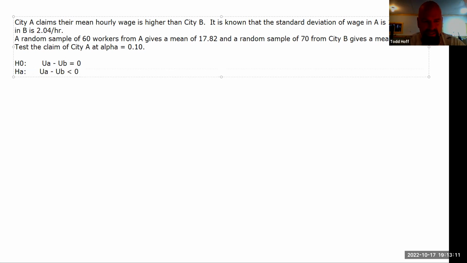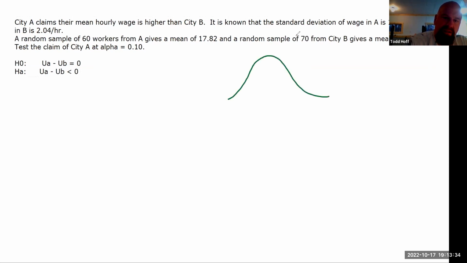Wording the hypotheses like that allows us to be very careful in how we construct a true sampling or hypothetical sampling distribution for this difference. Because we're not comparing the two means, we are constructing a sampling distribution for the difference of the two means. So it's technically more correct to have it worded the way we have it here right now. Since the alternative hypothesis is less than, we're going to reject on the lower tail, alpha of 0.10, and this is a z-test, so we can get our critical value there.